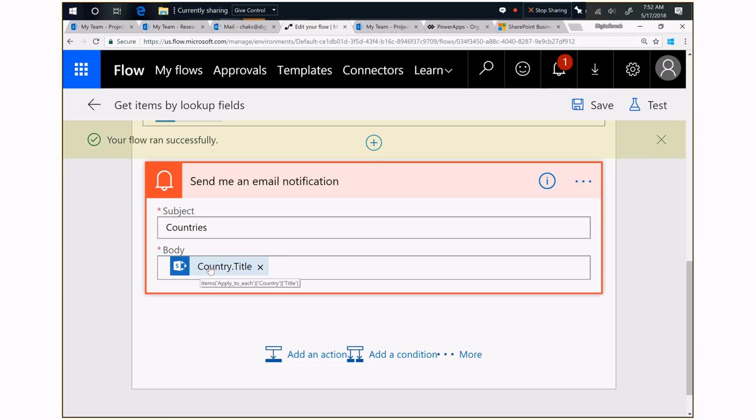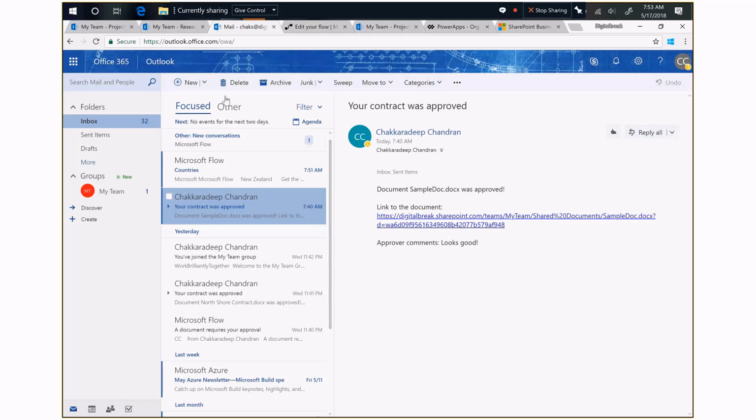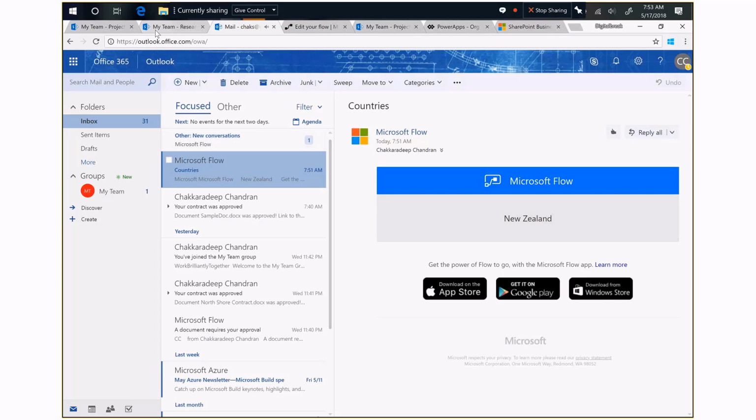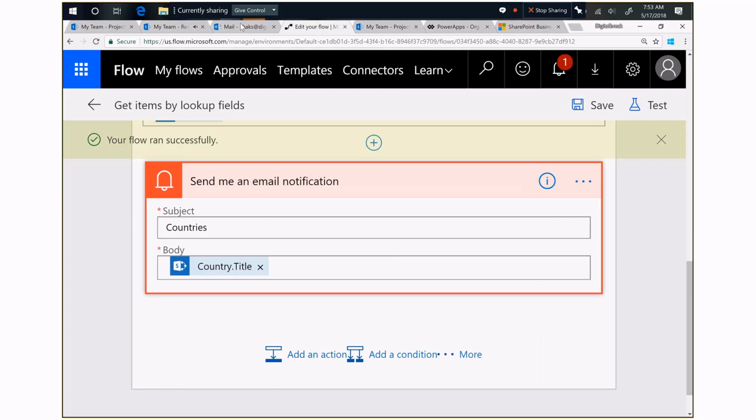which is sort of what flow uses. If you want to now get the particular item in this for each loop, since we are not using named properties, we are using just a JSON object, that's the reason why you're writing these expressions. We'll have items of that apply to each action, and then in that, my lookup field is country and then title, right? So it's an array again. So I have country and title. If you want the ID, I can just use ID, or if I get the title, just title of the list item. Here, country and then title. And that would have sent me an email. Here it is, countries, New Zealand, right? So you can use the HTTP action for that as well.